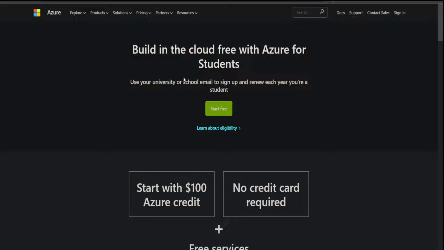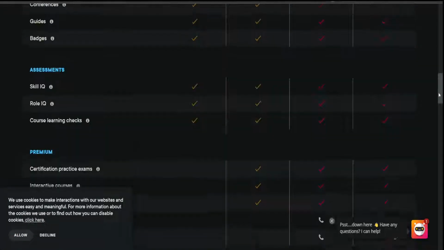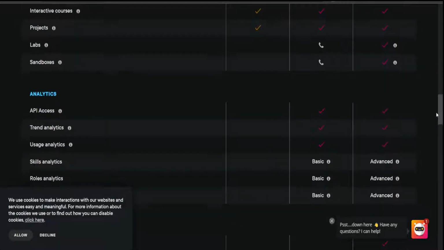Apart from these things, if you are a person who says, hey, I really like this Microsoft Sandbox stuff, the same thing is available on other websites also. So yeah, in Pluralsight also, like I showed here, you can see an option called Sandbox Labs. Now they have made changes in their website, so that's why it's not showing as a tick, but for this subscription it should be ticked, and you can use Sandbox there. So it's really useful.